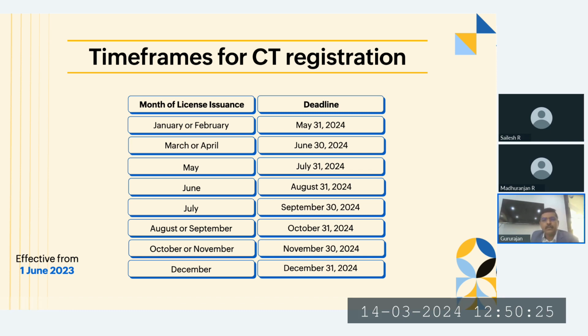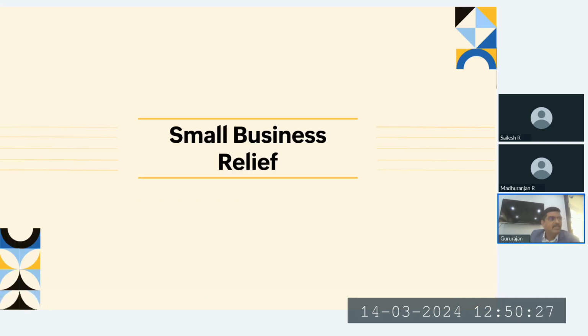Moving on, small business relief. This is also a very different topic. If you read the small business relief document, which was published in August 2023, what it says is, if you are a UAE resident, and when I say UAE resident, I'm talking about the company, it has a place of establishment in the UAE, and if your revenue does not exceed 3 million, then you are eligible, in a high level sense. So these two are the basic conditions.